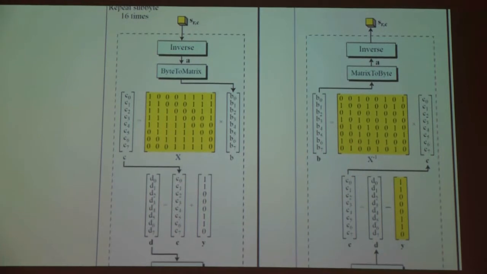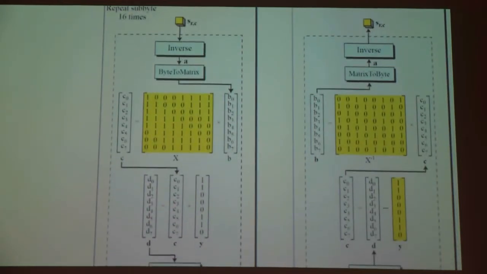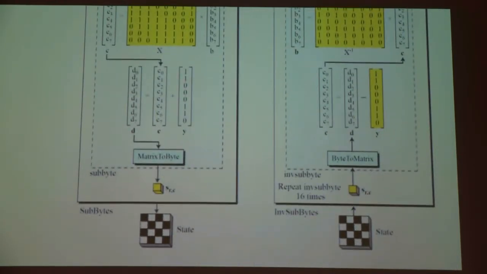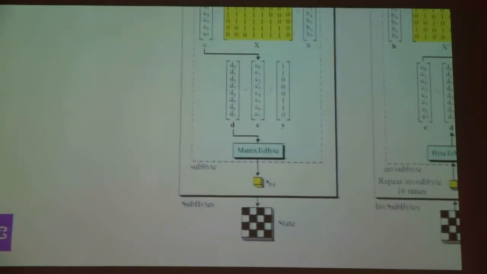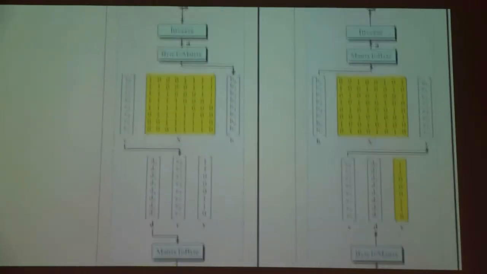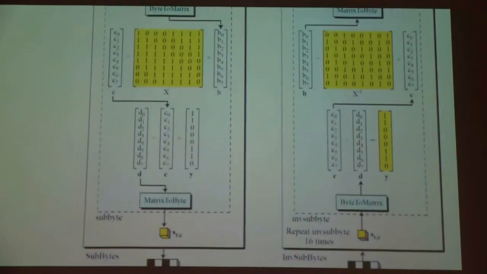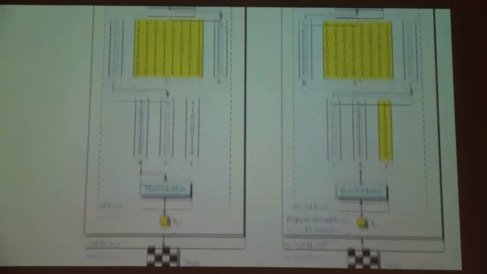That's the byte converted to a matrix. There's an X matrix. This is the X matrix. When you multiply them together, it gives you the intermediate value, which is C. Then the C, you add it to another matrix called Y. Then that makes a byte in here, and this is the new value. So basically, that's how we create it. This operation shows you how they created that table. And the reverse operation is in here. As you know, this could be applied as hardware.